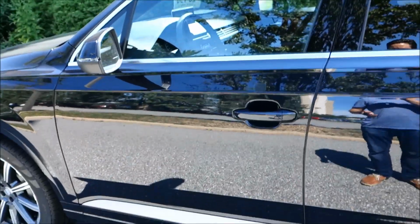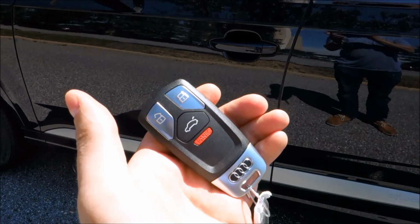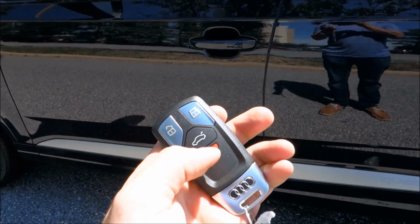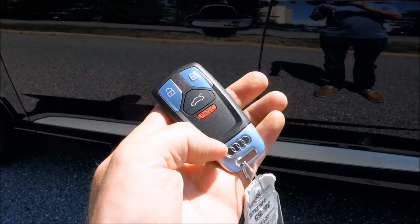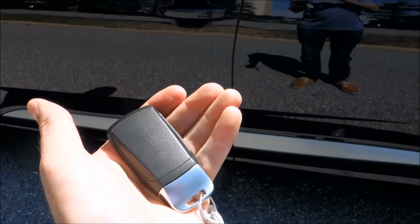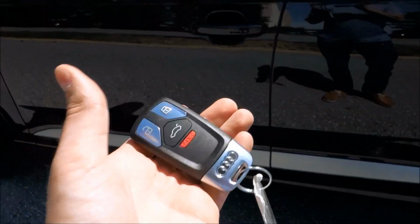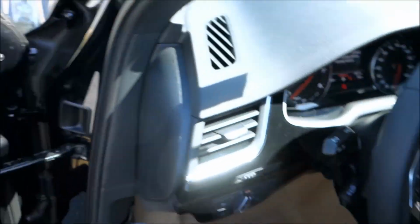Alright, well, let's go inside the car. But before that, let me show you guys the key. Nice Audi key: unlock, lock button, trunk, panic, Audi Quattro assemblage, nothing on the back. Very nice slick key, very light. Let's go ahead and go inside. Also, the doors do have keyless entry.